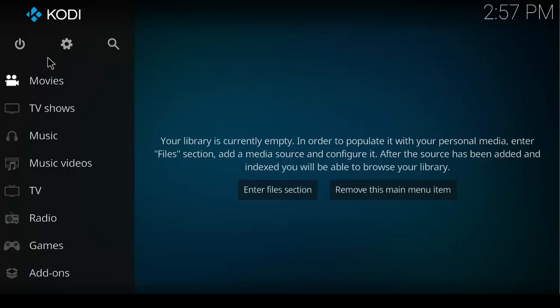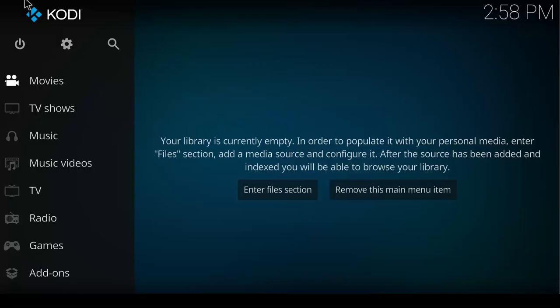So in this video I will be taking time to show you how to install one of the best builds out there. And one thing about this build, it works on most of the versions out there. It works on even FireStick, it also works on Xbox, and then it also works on Android TV. Any device that allows you to install Kodi on it, this build works there. So without wasting much of your time, let's get straight to what we have today.